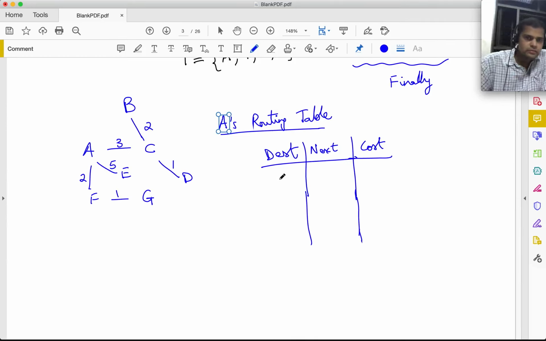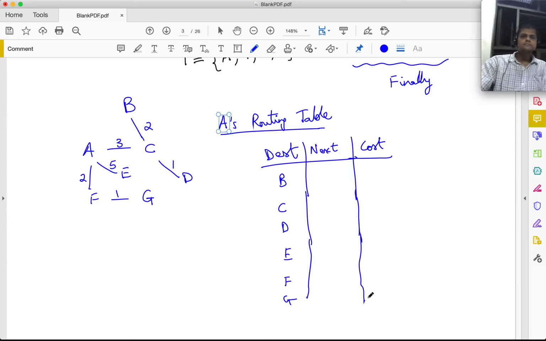So let's see, we have B, C, D, E, F, G, and given this tree it just has to find what is the next hop. So for B the next hop is going to be C, the cost is 5.